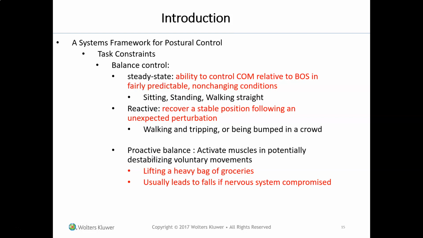So this proactive balance is what usually leads neurological patients to falls, because they can't be proactive in thinking ahead and saying, okay, wait a second, I need to step over that curb that's slightly cracked. They can't think ahead sometimes, or they say, okay, I'm going to lift something, and they just think everything weighs the same, and when they go to lift something heavy or too light, they overreact or underreact, and they can fall forward or fall back.